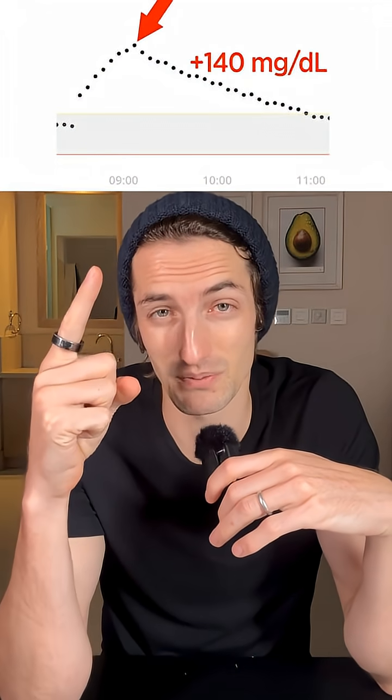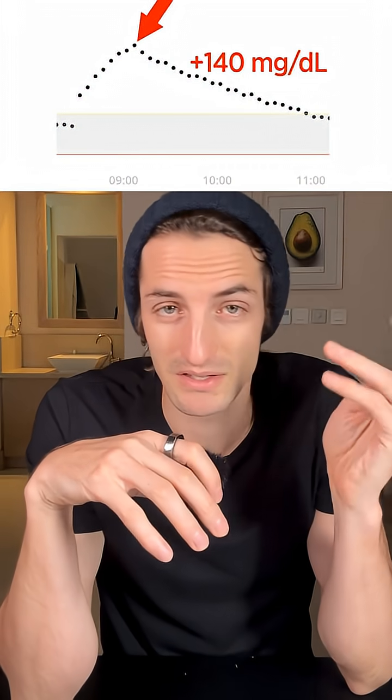Let's go. It's now been two hours since I ate my marshmallows — let's look at the glucose monitor to see exactly what it did to my blood sugar. This is a huge spike. That's like 140. That's insane. So obviously this is mostly sugar; it goes straight to the blood and it's really bad.